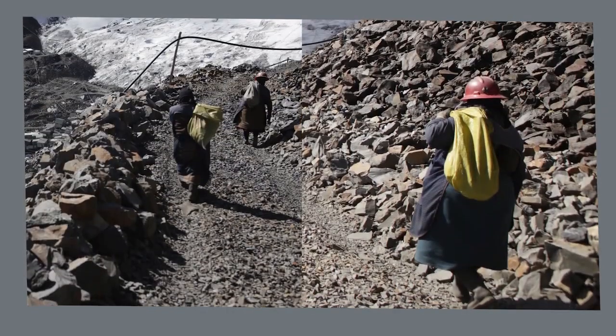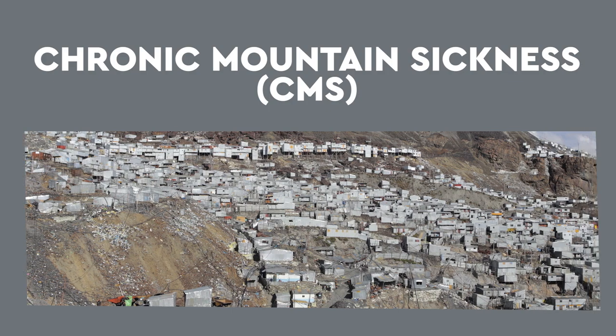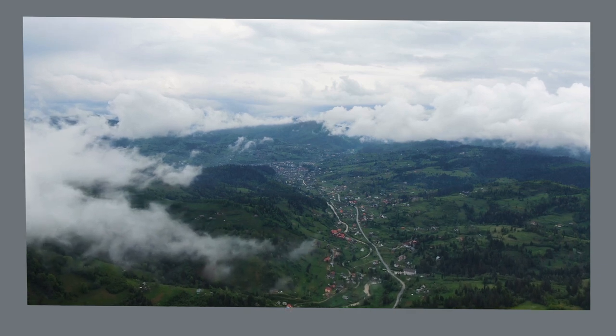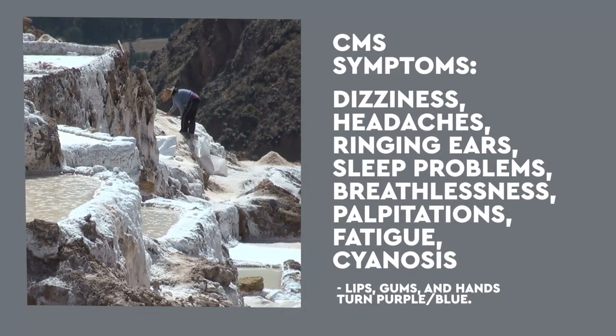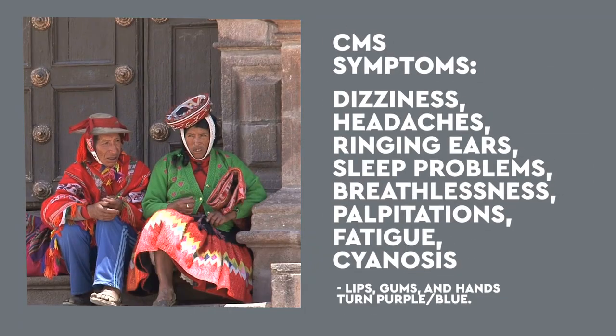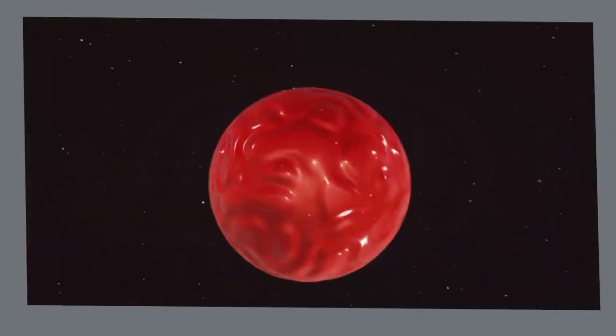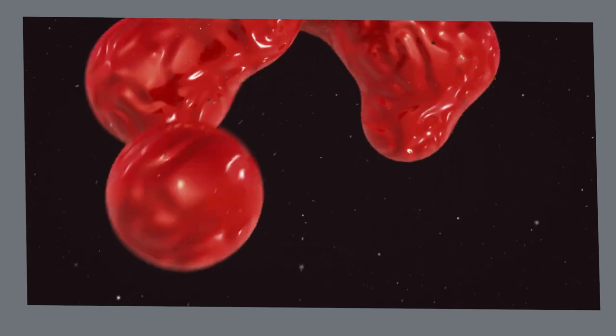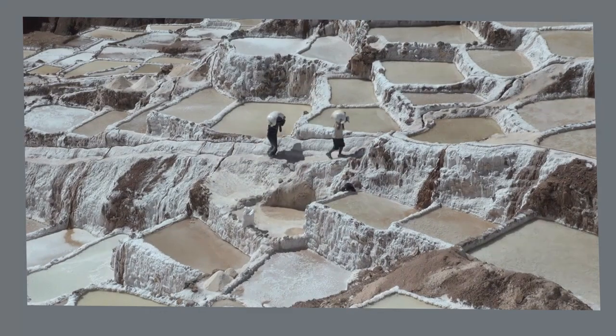However, these traits aren't a given among high-altitude natives, with a syndrome called chronic mountain sickness affecting nearly a quarter of the La Rinconada population, and 6 to 20% of all residents living over 8,000 feet, 2,500 meters, above sea level worldwide. This condition sees an excessive increase in the body's red blood cells, which, among other symptoms, can result in heart failure and death. The only cure is to descend to a lower altitude, but in some cases, the symptoms will be irreversible.